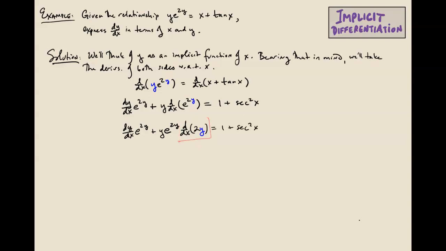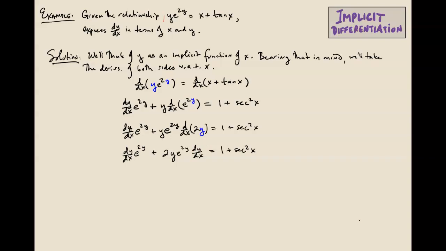Well, that's very easy, because we know from our linearity property, the constant 2 comes through, and then I'm just left with the derivative of y with respect to x, dy dx. So I can rewrite all that stuff as plus 2y e to the 2y dy dx. And I'll pull everything else down. And now there are no more derivatives left to take.